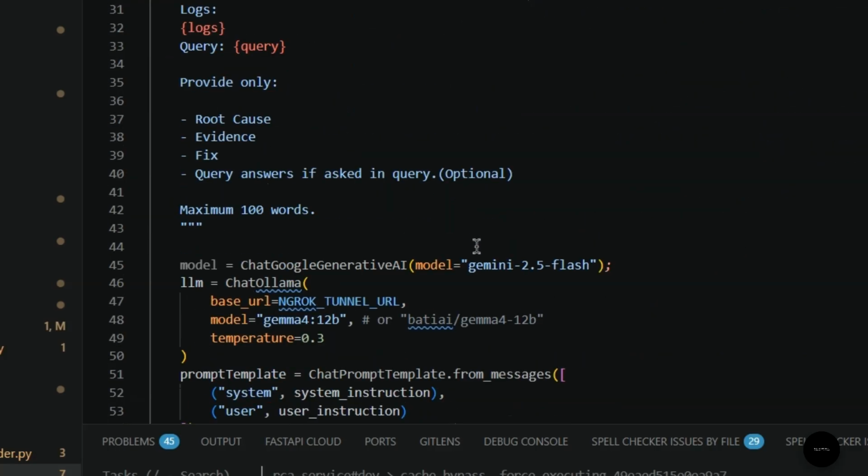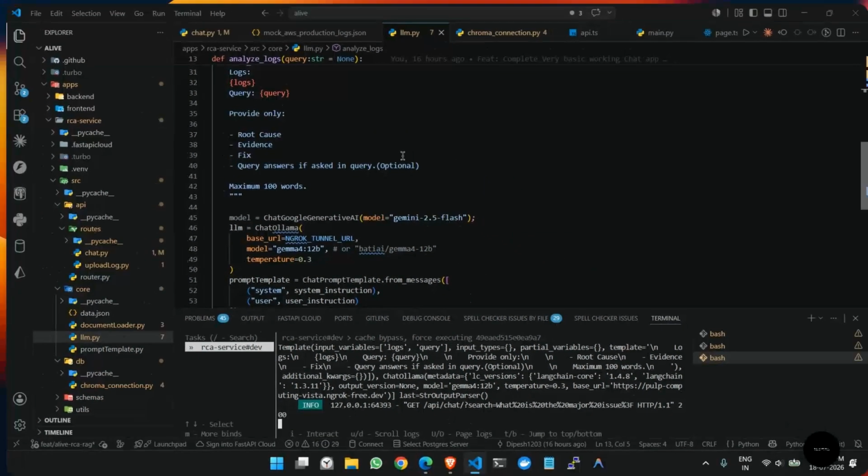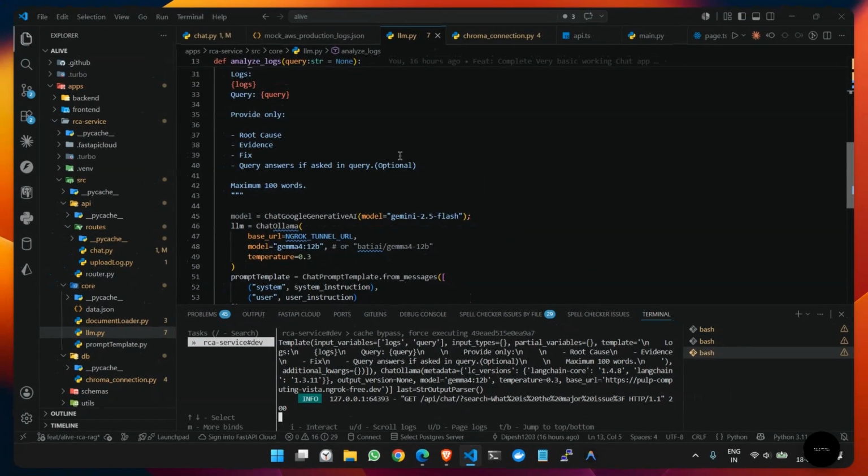So basically we are passing three things. One is the prompt, another one is the retrieved data from the vector DB, and the third one is the user query. Based on these three things, the LLM will understand the situation, and it will find the answer based on the given data and give it to the user. So that is basically the flow of RAG, retrieval augmented generation.